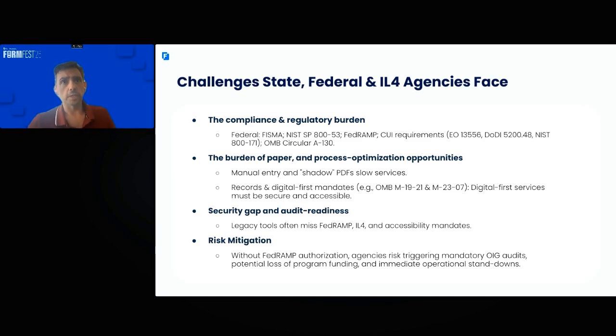You also have security gaps in audit readiness. So a lot of these tools that may have been adopted years ago weren't really built for the current landscape. They may have worked well at the time, but may not have been suitable for where we are today with FedRAMP standards and a lot of the security control layers that most agencies tend to expect. And at that same time, agencies are often going through their own audits to kind of prove that they are meeting these standards.